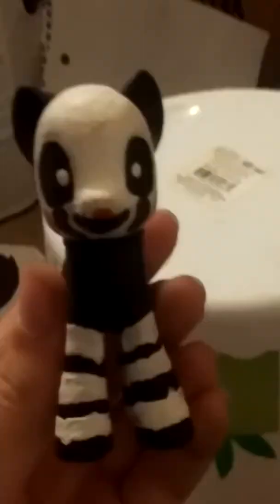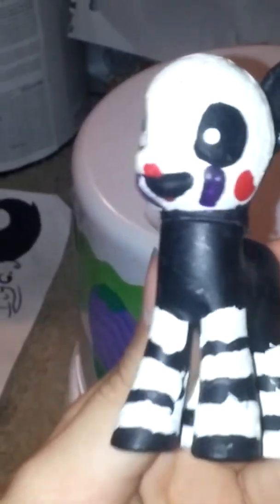And here is Puppet. As you can see I took out the hair and the tail, and that took forever because I used a pocket knife — bad choice. He's made out of a Pinkie Pie. Also, I know Puppet's a she in the game but I made it a he in my AU.